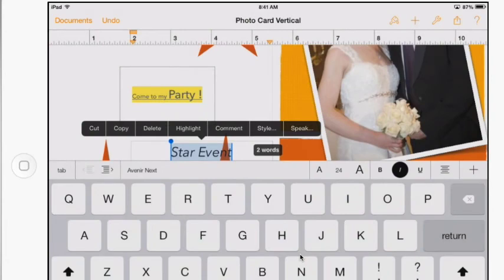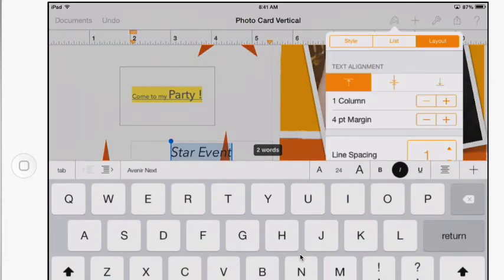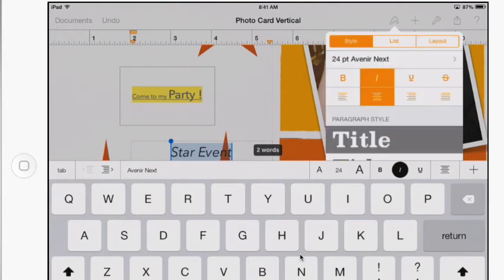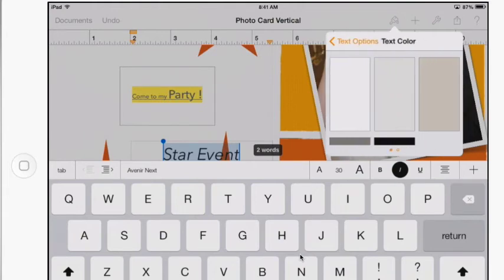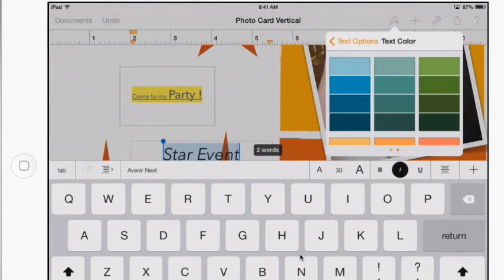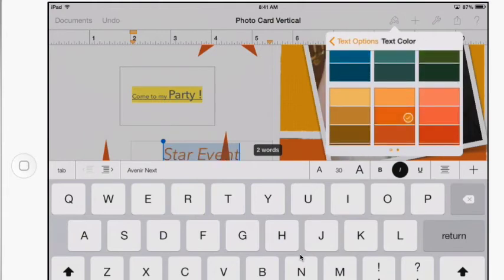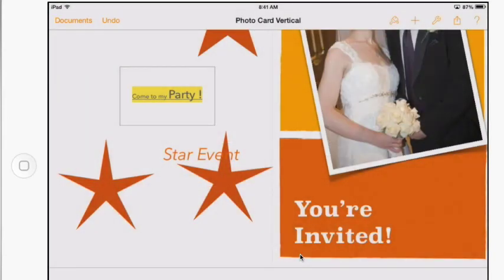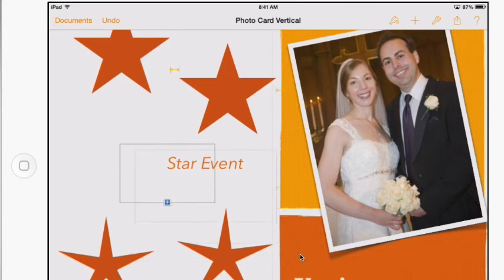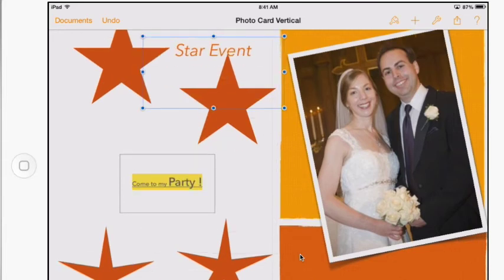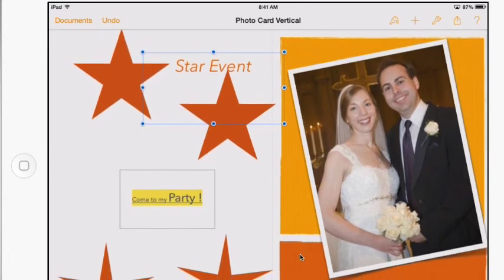And then I'm going to change the color here by going to the paintbrush. Like I said, very similar to what I did earlier, I'm just going to go to Style. I'm going to click on this. I'm going to make this bigger. I'm going to get rid of the black, and then I'm going to go find my orange. And I'm going to type it in. Once that's all finished, I'm going to tap on this and move this. This is very similar to Keynote. That's why I went over Keynote first. All the options are completely the same.